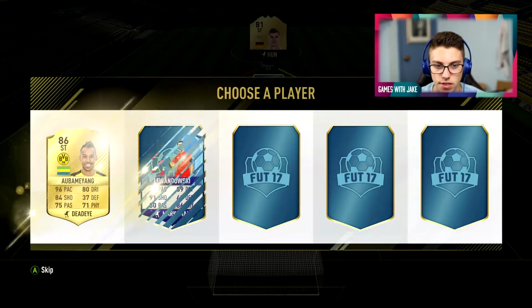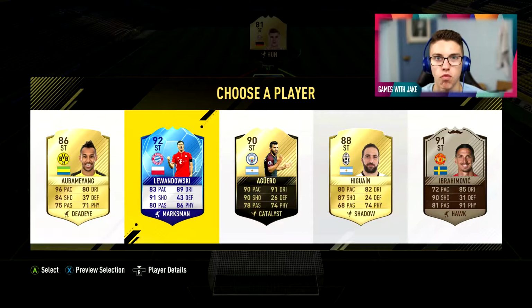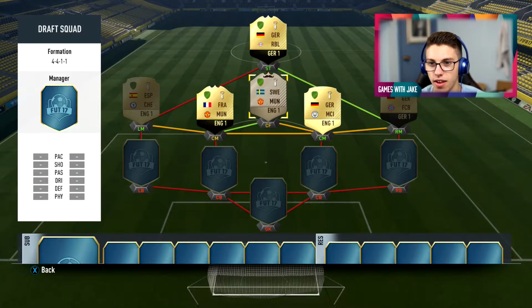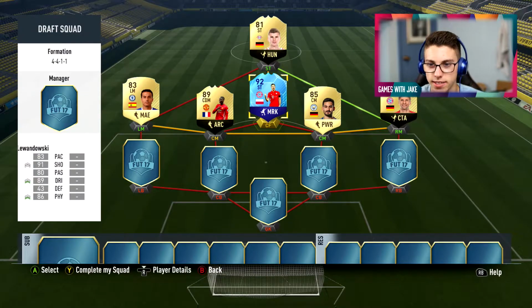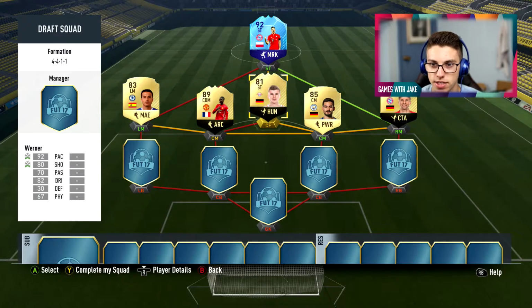Who can we get in the center forward position? Oh, we do get Team of the Tournament Robert Lewandowski. And we have to take him because he is a Team of the Tournament card. Would also like to take Aubameyang or Aguero there. I would like any of those options. They're all insane options. Ibrahimovic would be perfect to link with the Pogba like that. Oh, God. We will take Lewandowski because of the rules, and then we'll put him up there at striker.